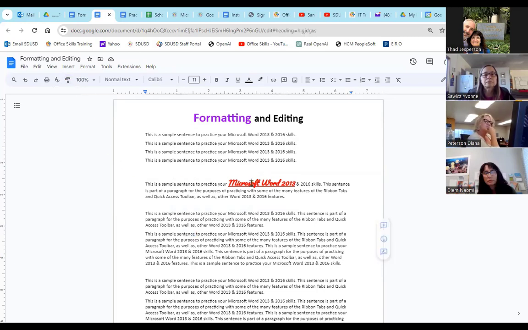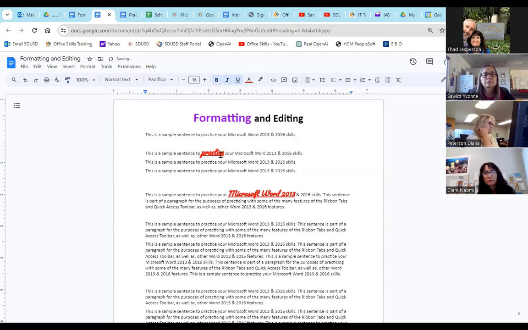So all I have to do is put my cursor here. And just like all of the formatting features are displayed, the program, in this case, Google Docs, kind of knows what's going on. And so I can just go over here and click paint format. And now it's selected. And whatever word I touch, it's going to automatically take all those 6 different formatting features and transfer it instantly. Okay, that's pretty cool. What about this one? Oh, I got to do it again. Okay, so you got to keep going back.